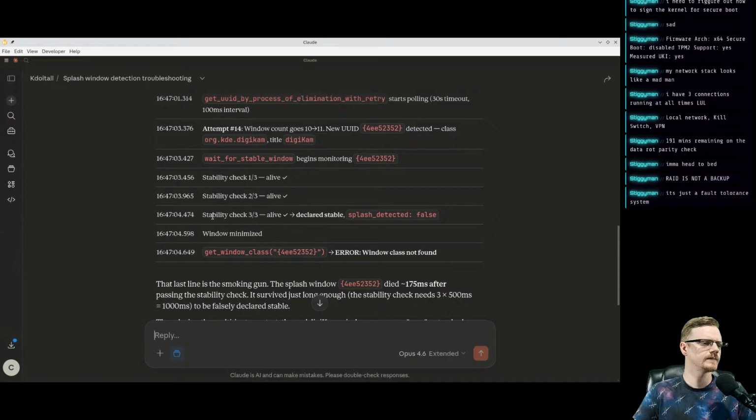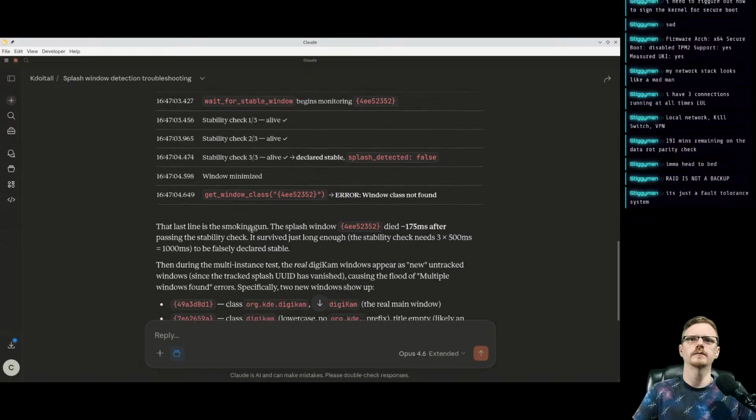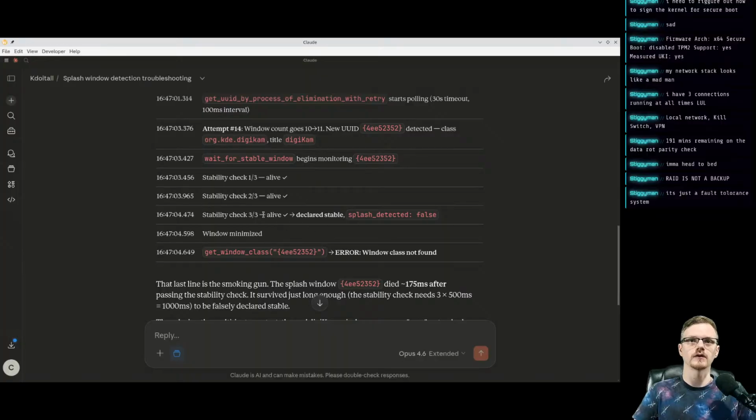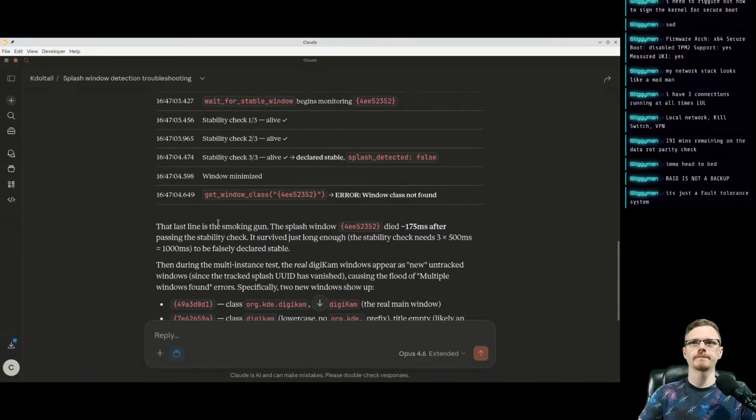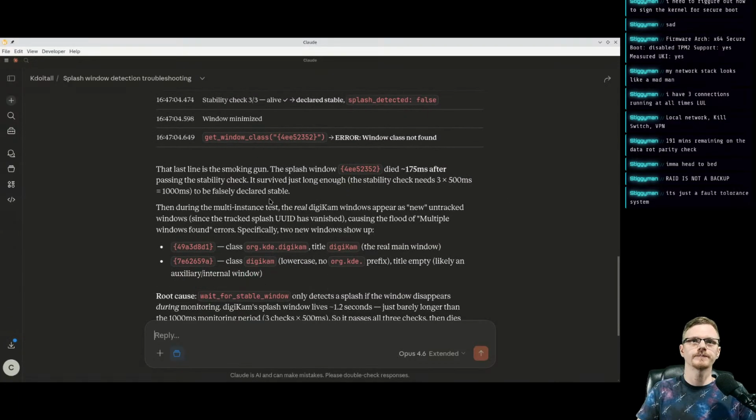Maybe it's not. I mean, was that? Right. Yeah, that definitely was not. So I just probably need to make a longer stability check here. Seems like the splash window. Yeah, see, it went for like 1 second. So it looks like the splash window existed for a little bit longer than just 1 second. So you can just extend that a little bit, especially for the safe mode launch process. It should probably be 3 to 4 seconds at least for the stability check.